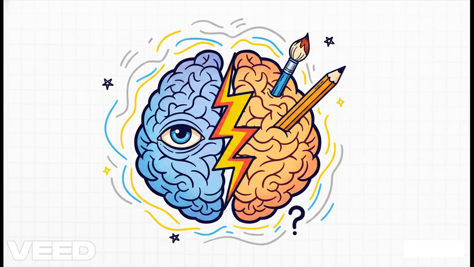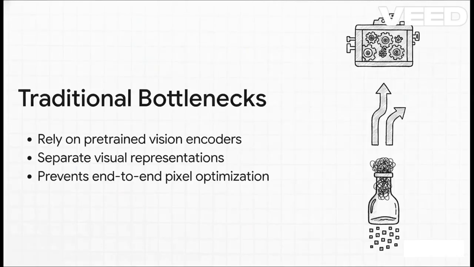Right now, unified multimodal models use entirely separate visual representations for understanding an image versus creating one. It's kind of like having two completely different brains trying to do one job. Because the AI uses one mechanism to comprehend what it's seeing and a completely different one to draw it, there's just a fundamental disconnect. They are totally misaligned. And this misalignment creates what we call traditional bottlenecks. These are really holding us back.